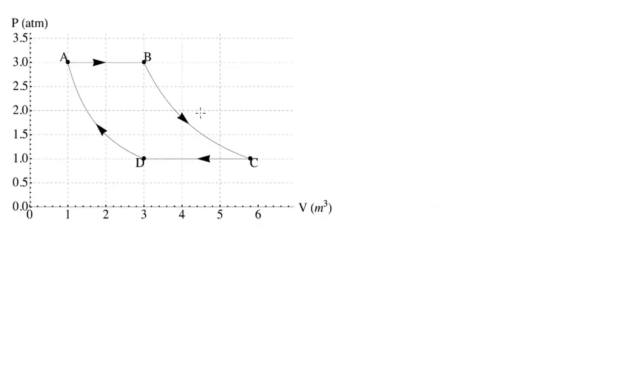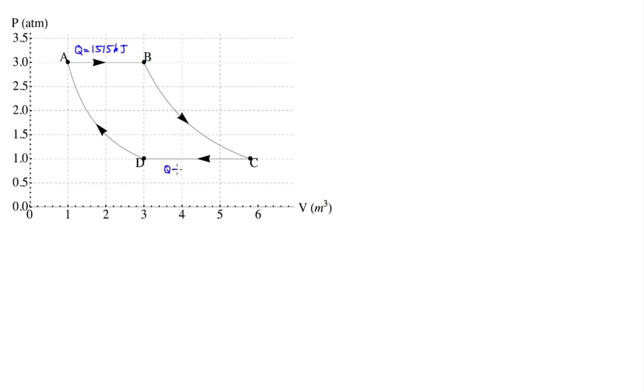This is a past exam question. I recommend that when answering questions like this, you write everything that you know onto the diagram. It says that the diagram shows a cyclic process, and that as the gas goes from states A to B, 1,515 kilojoules of heat energy enters the system. So we can write here Q equals 1,515 kilojoules. And then as the gas goes from C to D, 704.5 kilojoules of heat energy leaves the system.